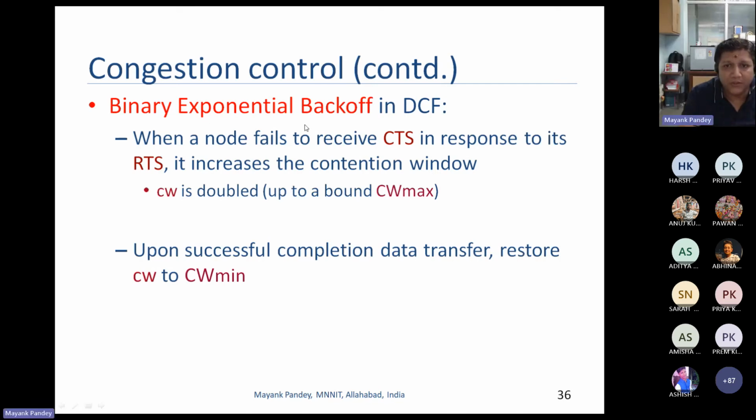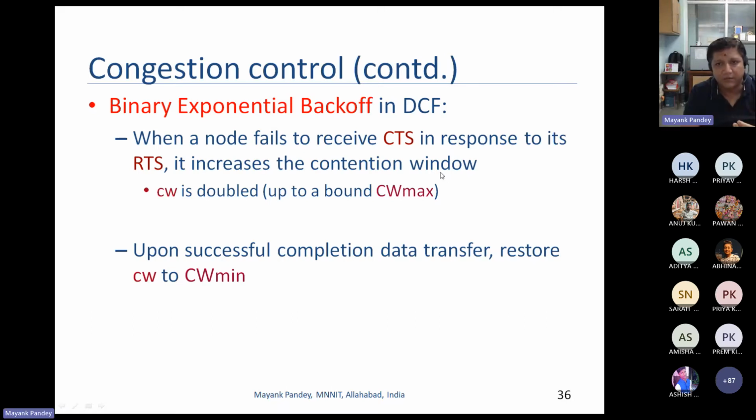What is binary exponential backoff in DCF? When a node fails to receive CTS in response to its RTS, or acknowledgement in response to the data. The slide is using RTS CTS of DCF. But if RTS CTS is not being utilized, then when a node fails to receive acknowledgement in response to its data, the contention window will be increased.